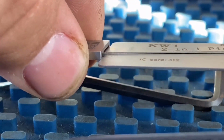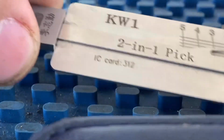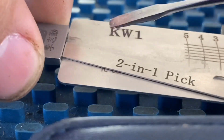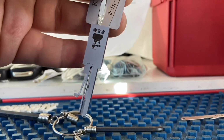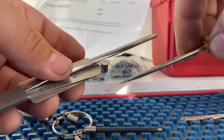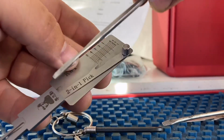I slightly opened it. I stuck my little carving tools. These, you can get them on eBay or maybe with a little flathead, but I was really careful. I stuck it in there and I banged it. Okay. Stuck my tool in there. You can stick a little flathead screwdriver in there. Just make sure that it's really sharp at the tip.